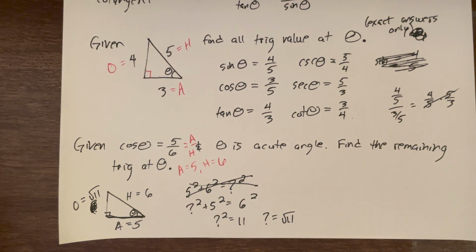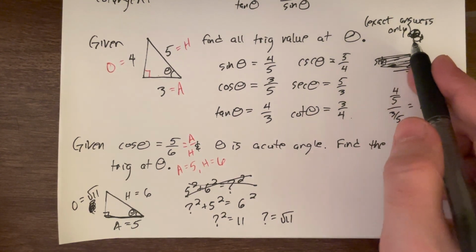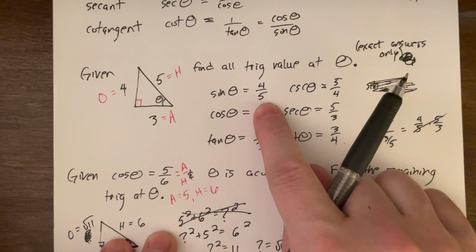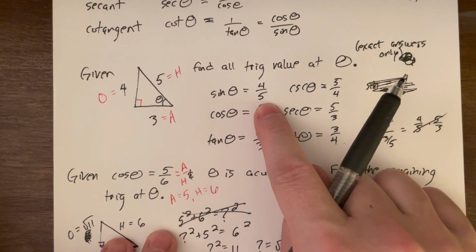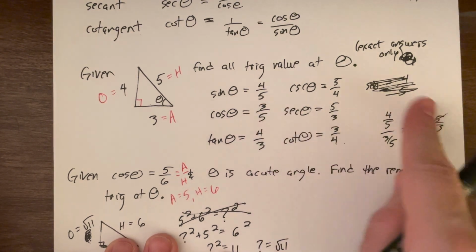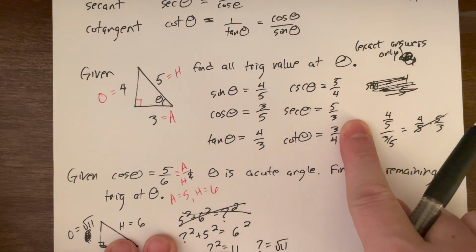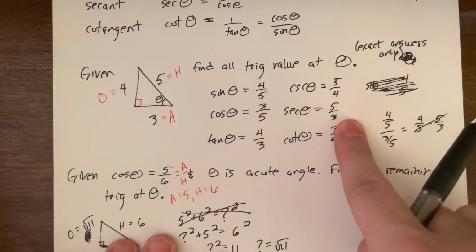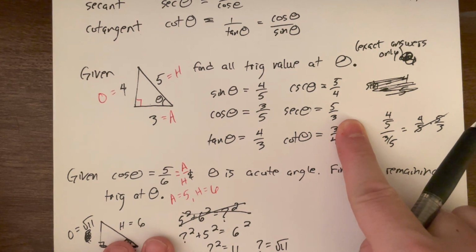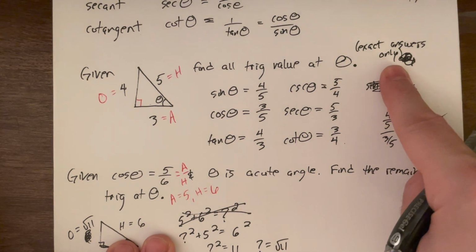Now, some people would look at that and say, can we do better? Well, one thing, we don't want the calculator. That's where people come up here and ask, why did he make the big deal about exact answers only? You know, it's very easy for a calculator, if you get a calculator answer of 0.8, to convert that backwards and get the fraction 4/5. And similarly, even something like 5/3, you would get 1.66666 forever. But there are still ways people understand and calculators can handle some back and forth. But here, we don't want the decimal approximate. That's part of the exact answers.